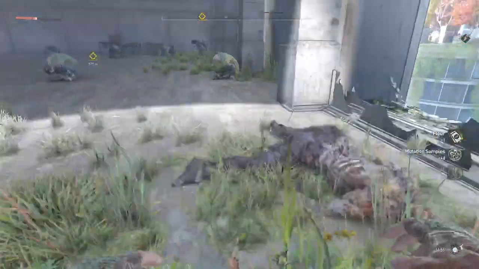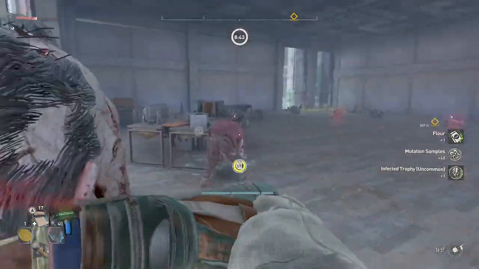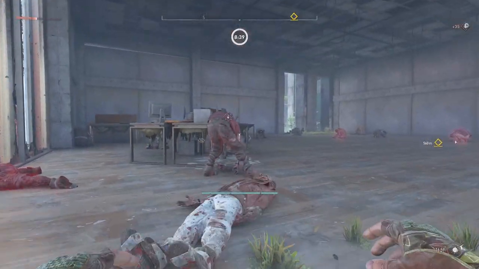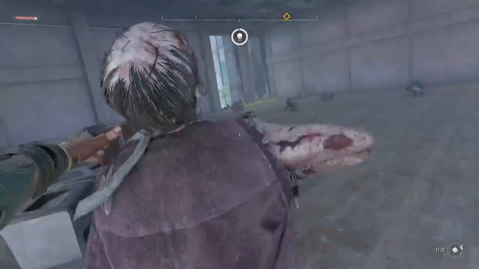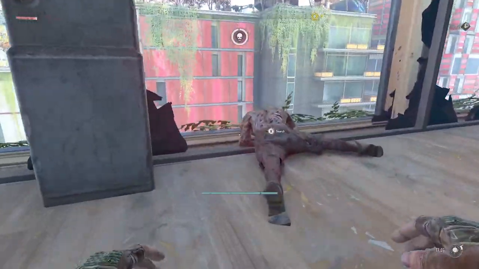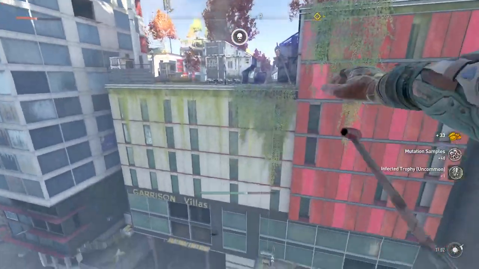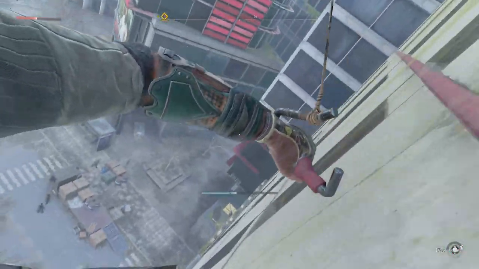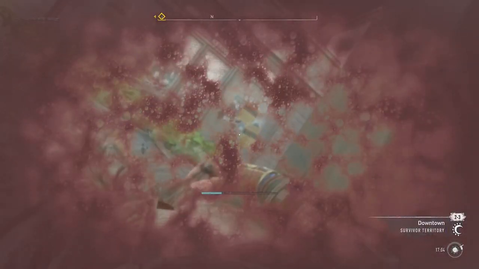I killed this dude with like 2 shots. Ooh, hey. You ain't gonna shoot. Aha! Nice. I think it uses throwing knives. Nice. Well, okay. Oh, shoot. I'm dead.